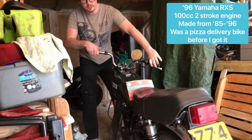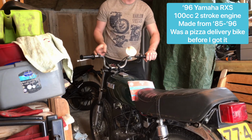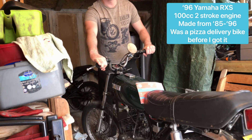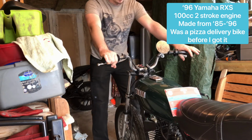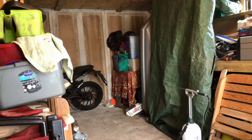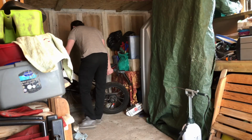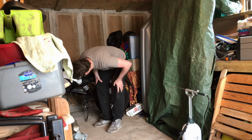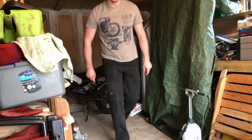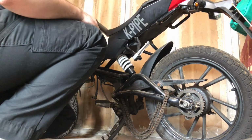So this is my Yamaha RXS 100, which is a bit of a project, but I might be selling this soon, which would be sad to see it go. And this is my other project, the one that we'll be stealing parts off of, hopefully. So this is a Kimco K-Pipe.